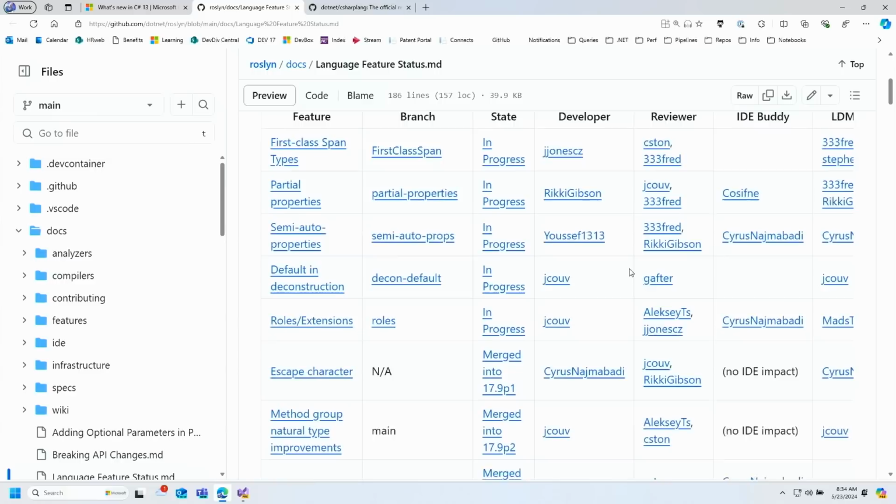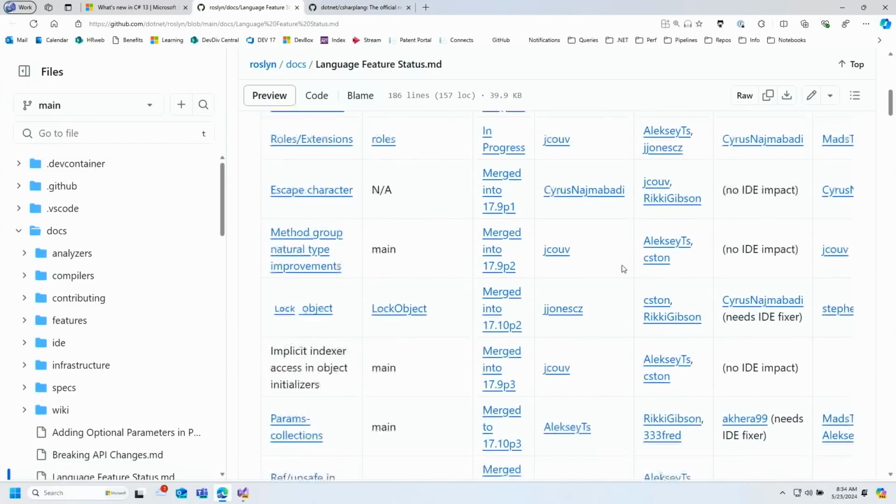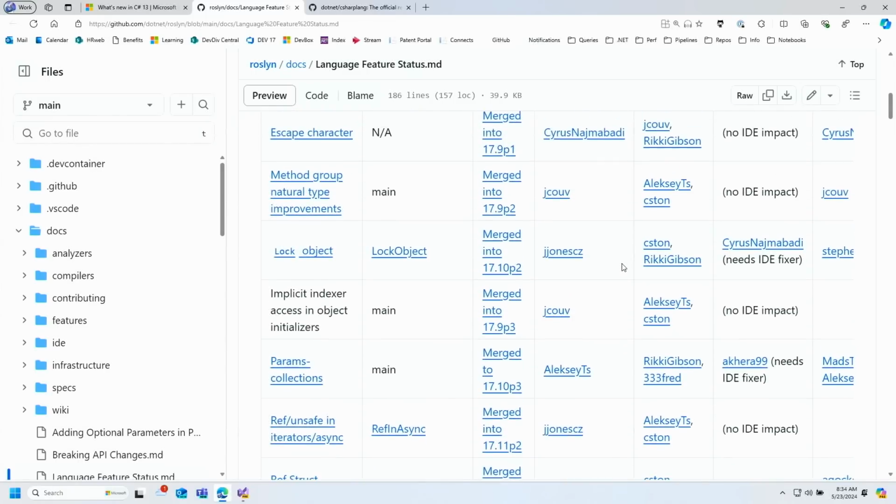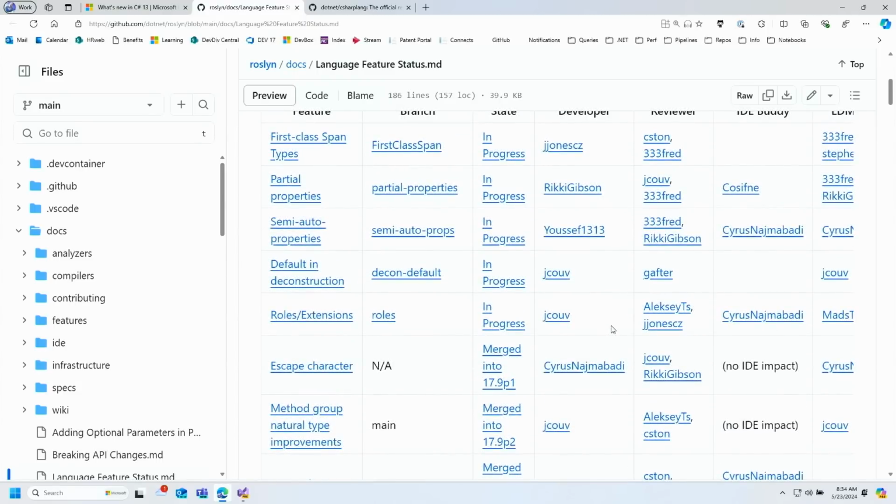And we have a working set. We have a list of feature status, and you can see that list all the way until you hit C# 12 there. Even seeing which versions of Visual Studio they'll become available in and when they're merged. That's all stuff we are working on. Not all of it will make it into C# 13. Some of it is longer lead. Some of it may not happen for various reasons.